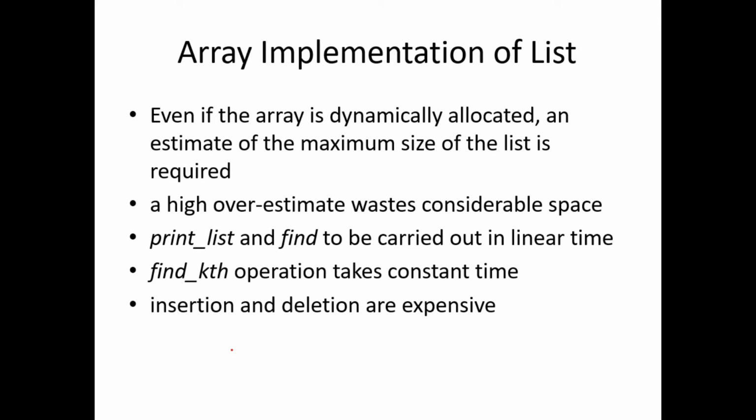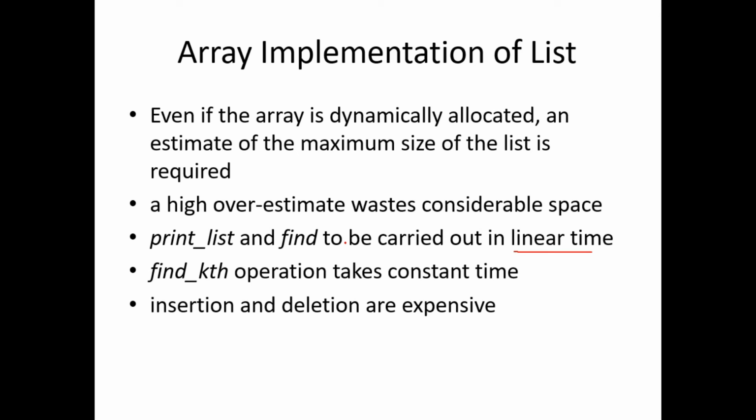Okay, we have already seen the operations that we can perform on this list. If we implement the list using an array, the operations find as well as print list will be carried out in linear time. What is meant by the term linear? If you are going to print 5 elements, that is going to take 5, in simple terms 5 milliseconds. Similarly, find, based on the position you specify, only searches in that particular position. So we can say these operations are carried out in linear time.